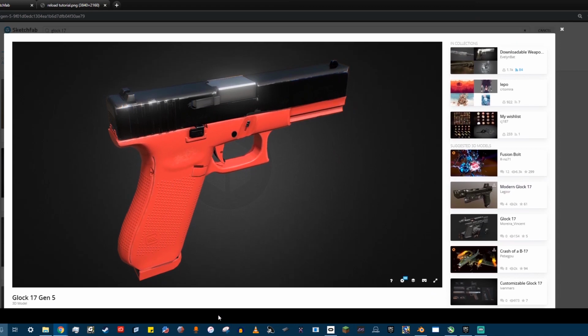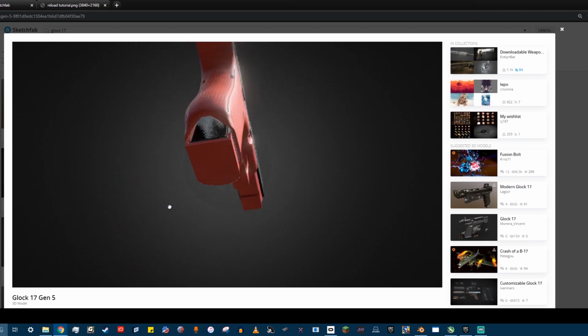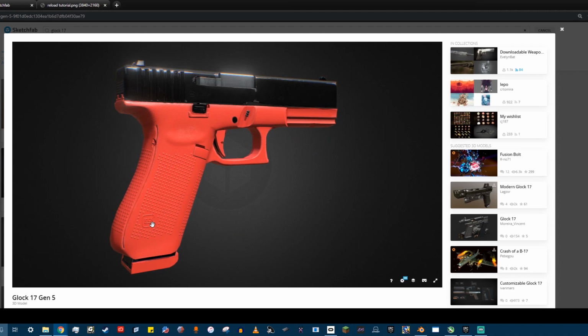It's a super solid model with great textures and a pretty decent poly count, and the most important part for this mod, it features a fully modeled pistol magazine. We need that because we're going to be utilizing that magazine model as our reload for the mod. You can use any model you'd like for this tutorial, just make sure you check before downloading that it has a fully modeled magazine, otherwise the model won't work with our mod.